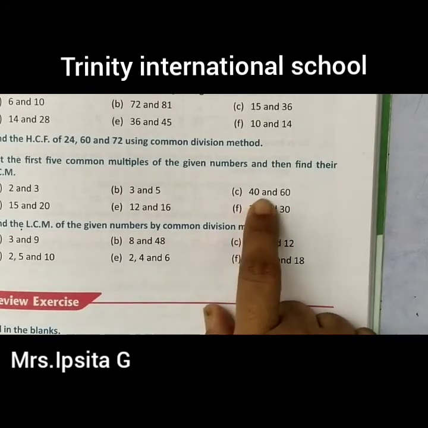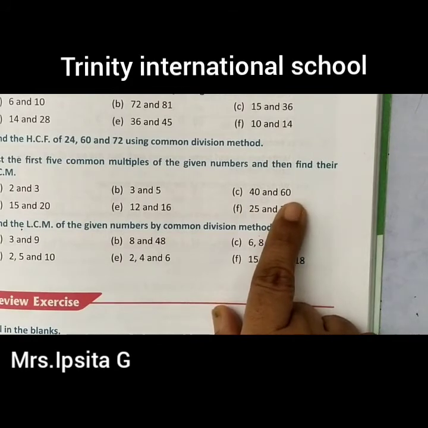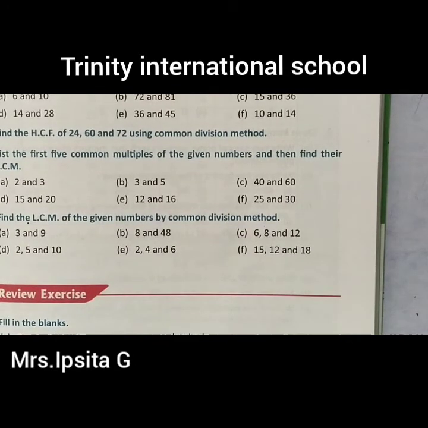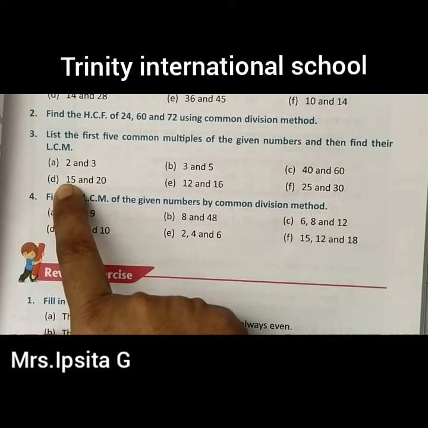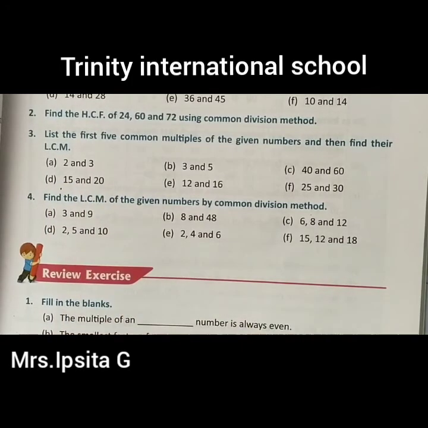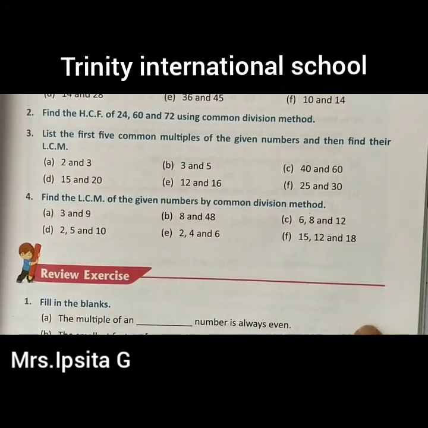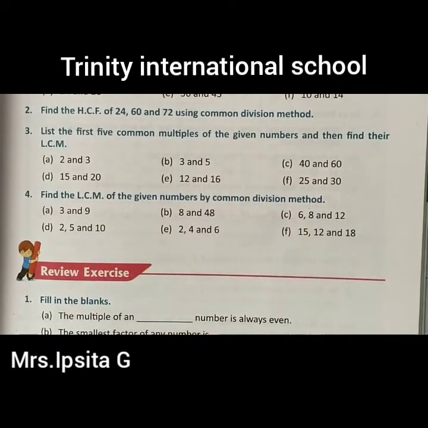Now see, you can go for the table of 40 and table of 60 and you can get the common multiple out of these two, and you can say that minimum, that is the lowest one, is your LCM. Here also same thing, 15 ka table, 5 common multiples write down, 20 common multiples write down, and then you find the LCM in the similar way how I have found out. Okay, तो आपने सिर्फ ये tables को लिखना है, and that too also 5 multiples you are going to write.